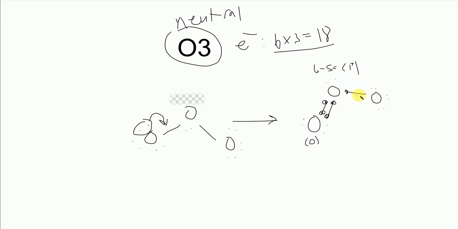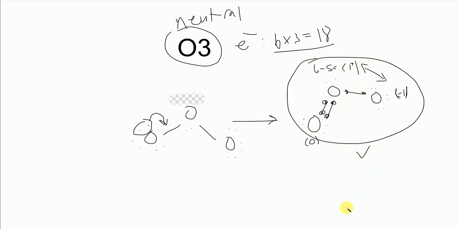And then now let's check this one. So this is going to be 6 minus all these. So 6 minus 1, 2, 3, 4, 5, 6, 7. This one's negative 1. Okay? Now, at first you might be like, okay, that's really weird. I have charges now. I'm not supposed to have charges. But the negative 1 and the positive 1 cancel each other out. So the molecule overall is still neutral. And this is the correct form of it.